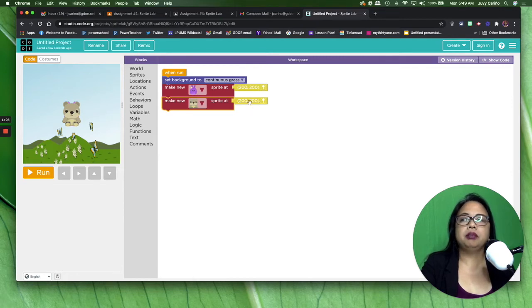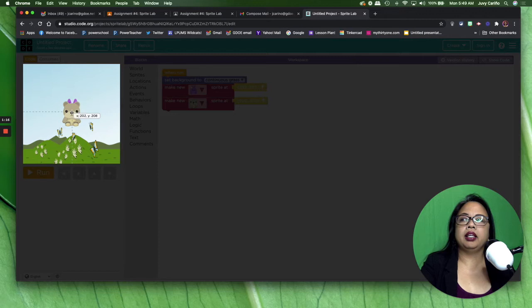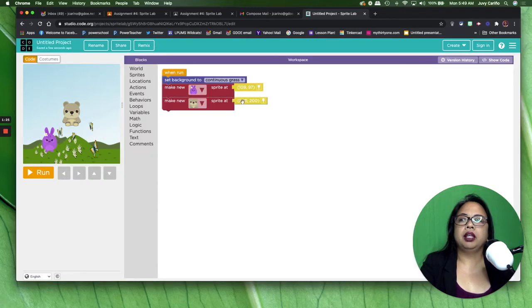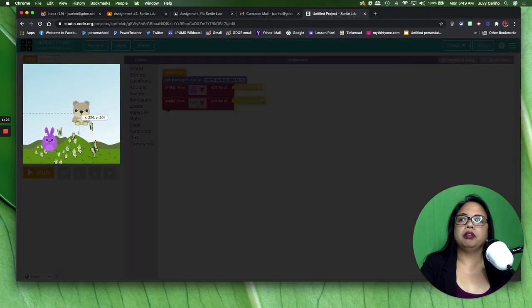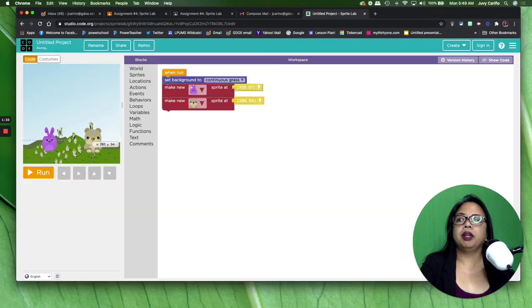So we have to move their location. How we do that is right next to the purple rabbit, we click this and it isolates where it is. Okay, so I want it to be on the ground. There's the rabbit and the bear. Let's move it also on the ground right there. Okay, so now we've added a friend.